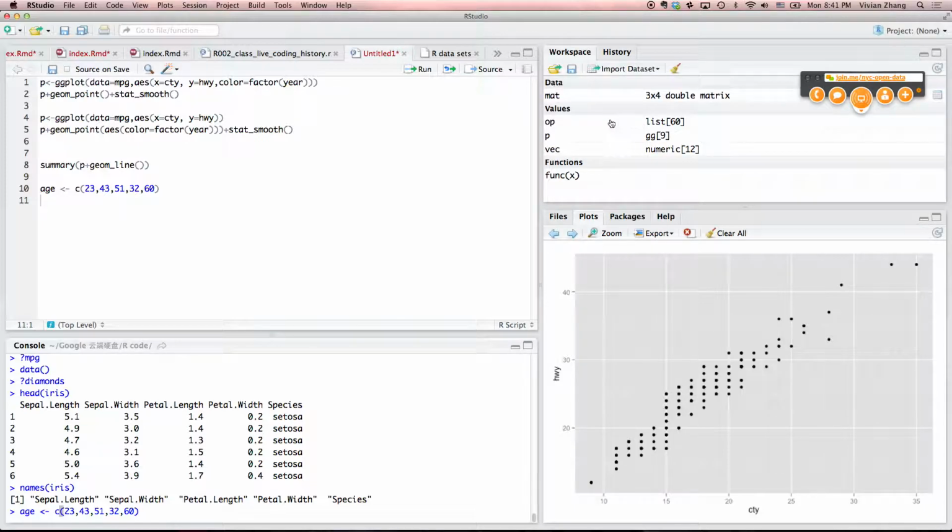And workspace tells you what objects are available to you at this moment. Like I have a matrix, I have OPP, a vector, and function X. Sometimes if you have a huge Excel-like data object, you can click and open the data up inside the bar.